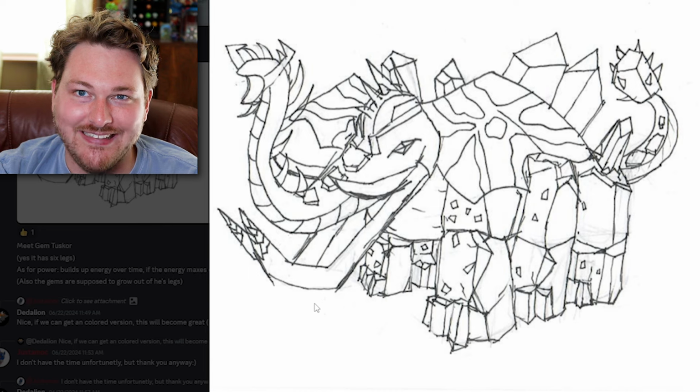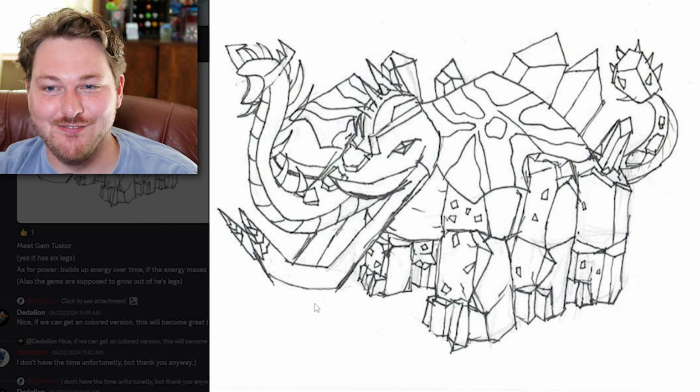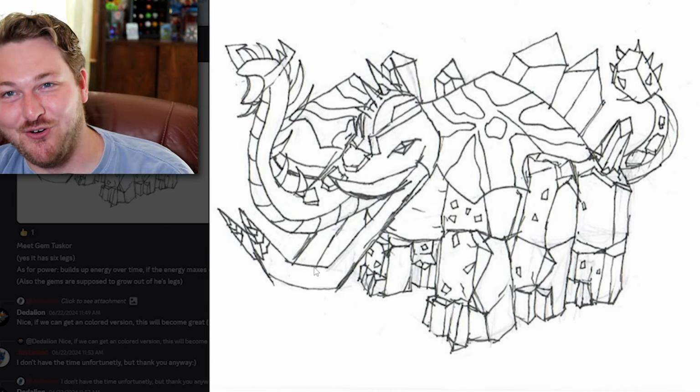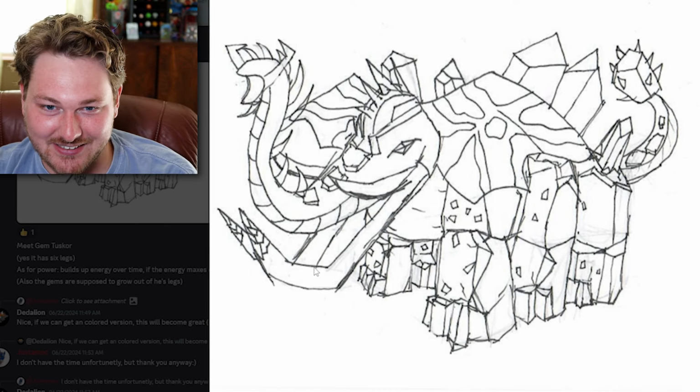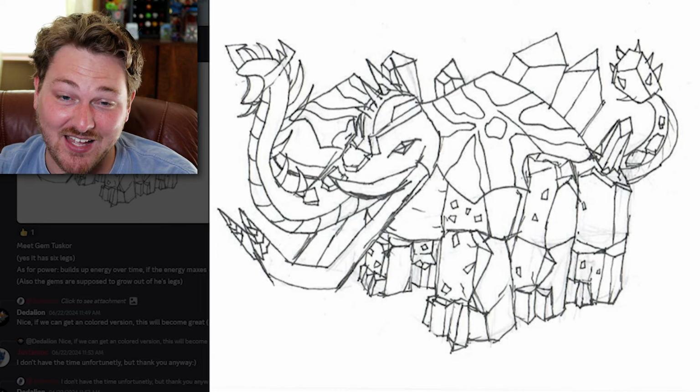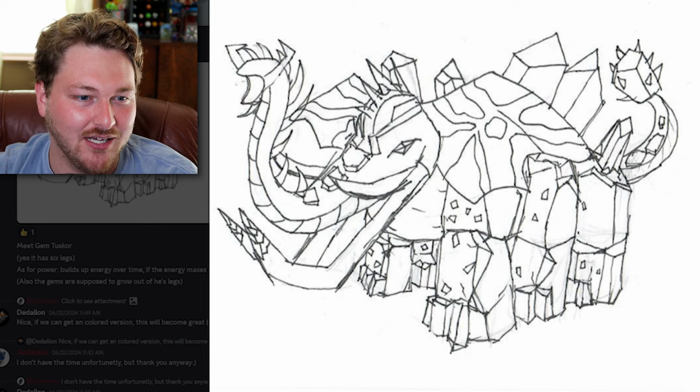Ooh. So he's just like a defensive ball of team energy. So you either don't hit him and he uses all his energy, or if you do, all his teammates get energy. So that's really cool strategy. I like the concept behind this one.